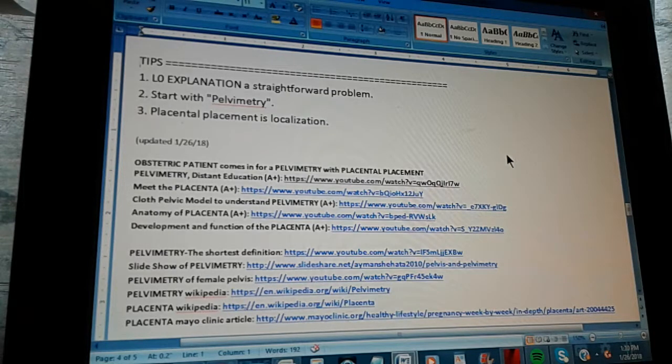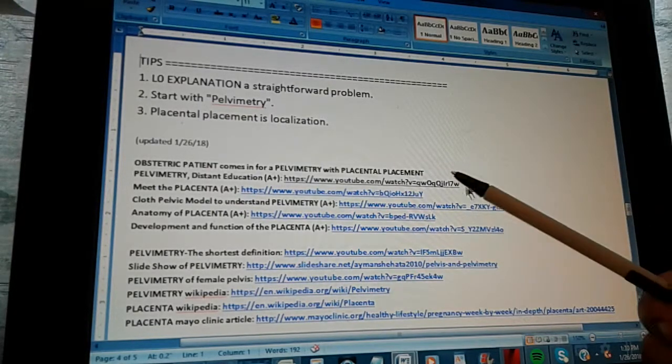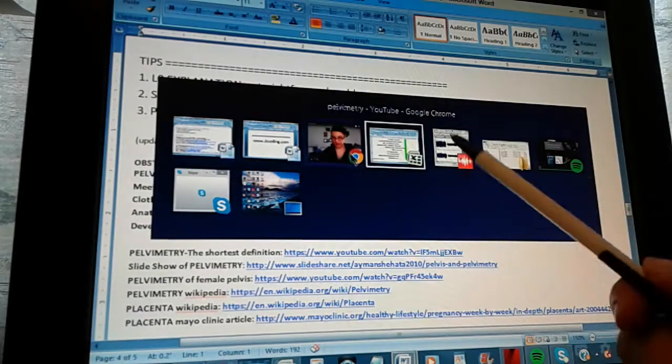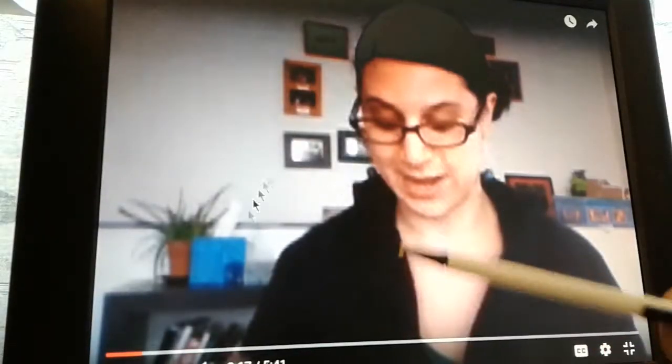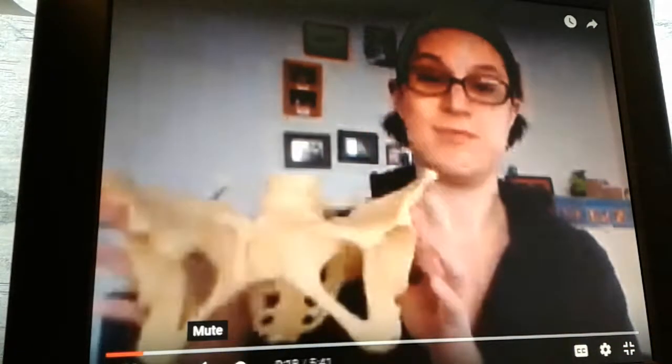And now we also have the links for you to understand the problem, for the videos in YouTube, and we're going to show you a little bit of the first one. Model pelvis in hand to help you navigate the human pelvis. If you don't already have a pelvic model, I highly recommend getting one. It will save you an immense amount of time as you try to master both the concepts of clinical pelvimetry as well as the mechanisms of labor. Before we get started, I just wanted to share a few thoughts about clinical pelvimetry.